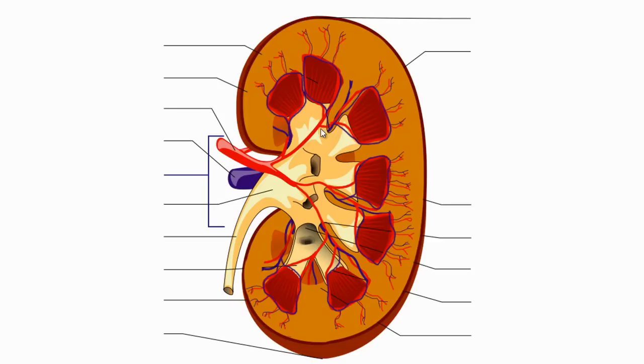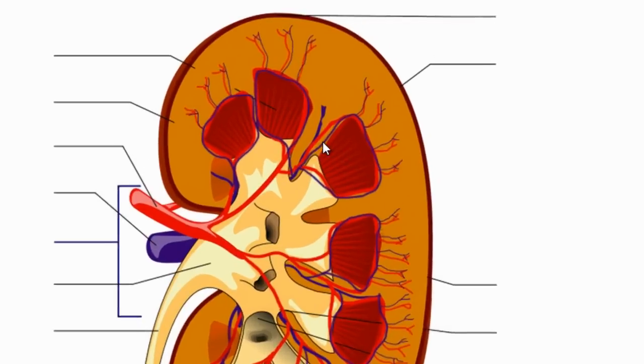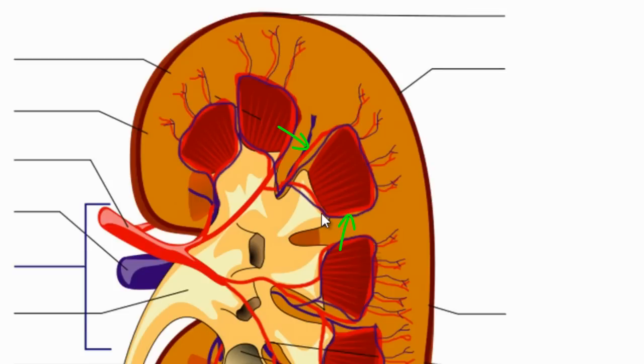So you can see how the segmental artery passes around the side of the medullary pyramid, and these arteries running up the sides are called the interlobar arteries. So they're called interlobar because inter means between and lobar refers to the renal lobes. So a renal lobe consists of the renal medulla combined with the cortex that sits above it. So I've just drawn a renal lobe on in green. So I've just drawn a couple more on there, and they're called interlobar arteries because the arteries run alongside the medullary pyramids between the renal lobes.